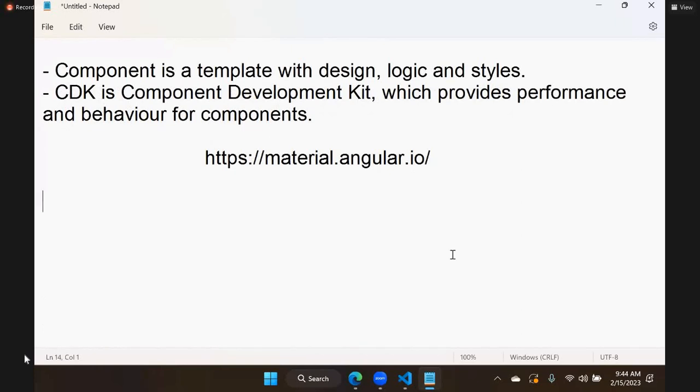Remember, hundreds of components are present, and every component has hundreds of features. So it's not like somebody teaches and you learn. You have to do all the research by yourself according to your project requirements. It is a waste of time learning all components in Angular, because your projects may not need all of them.